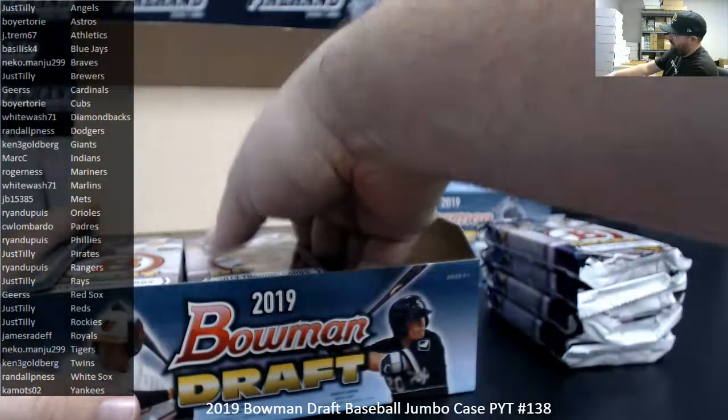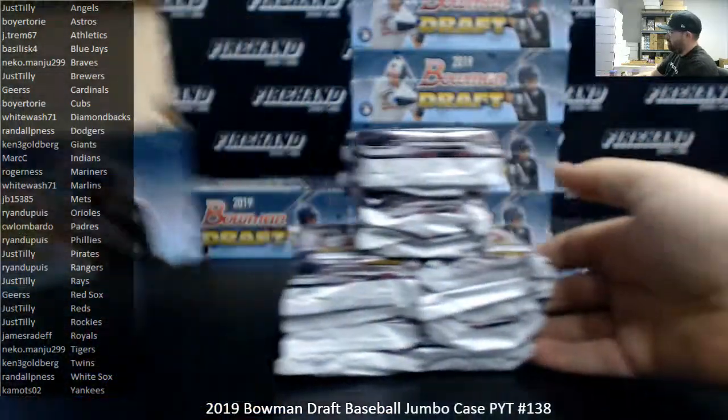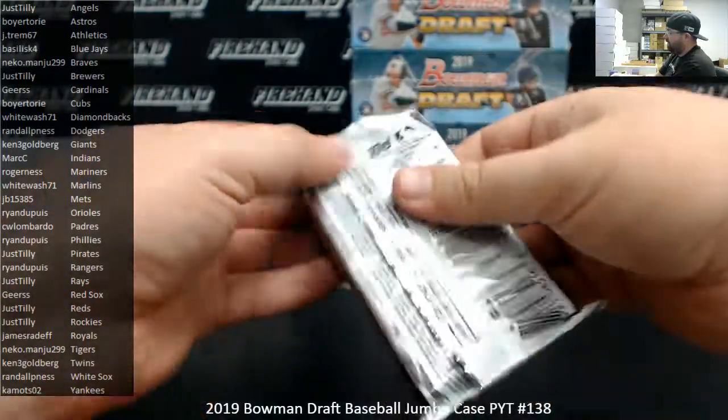Yeah, in order to make any money on Wander Franco base gem mints, base paper gem mints, you have to get a whole bunch of them graded, have them all grade 10 by PSA, and get the cheapest level grading service. Where they do a cheap non-guarantee at like $10 a card or something? So do all that work to make $10 a card, and you may not even have gem mints on all of them. I mean, just saying.